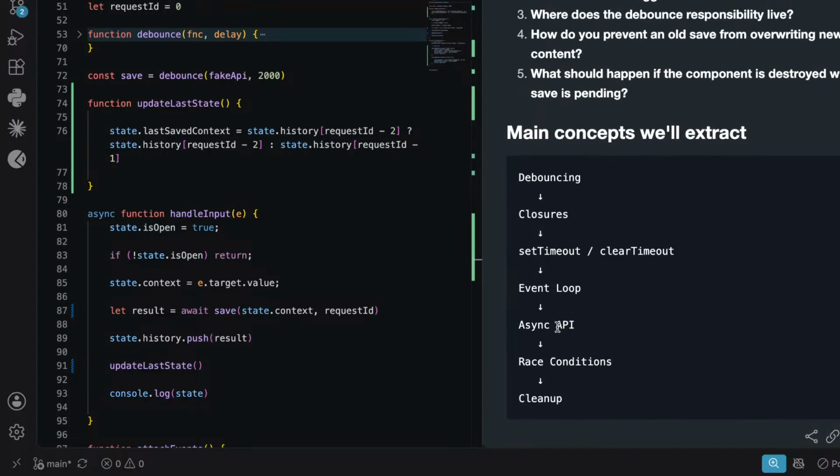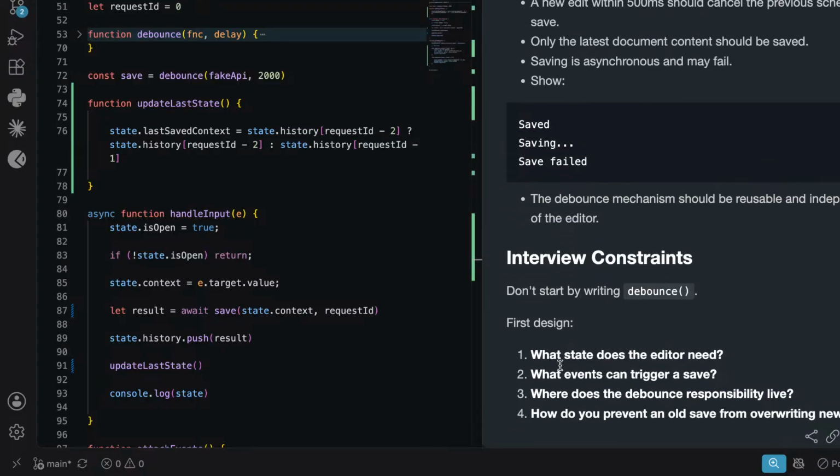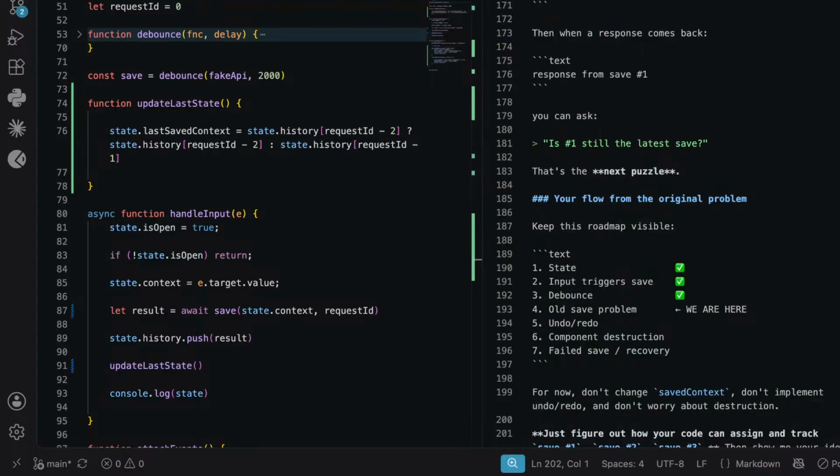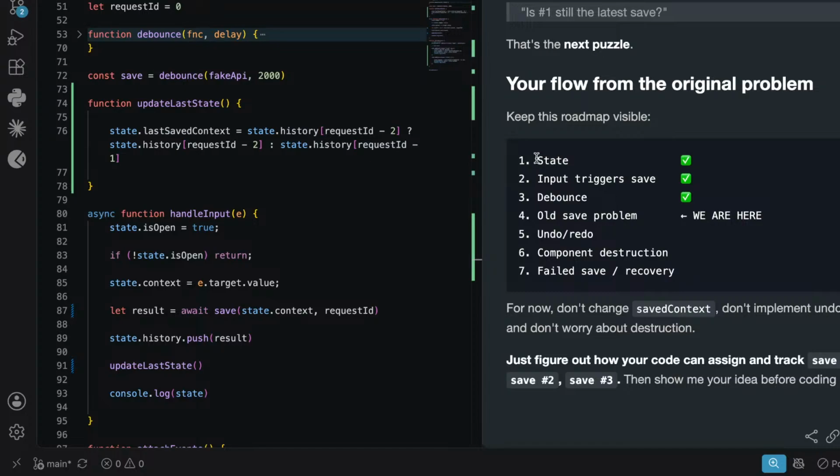I think all of the requirements we have filled in a certain way, but something is pending. Okay, what about the explanation? Let's see. Okay, state input trigger, state debounce we have completed. The old save problem also we have completed now.